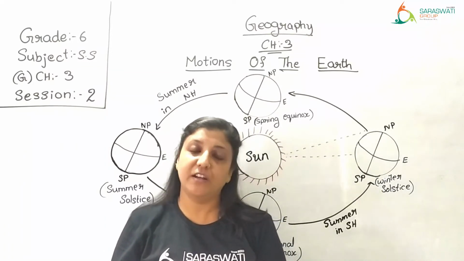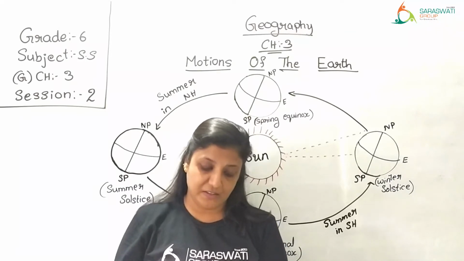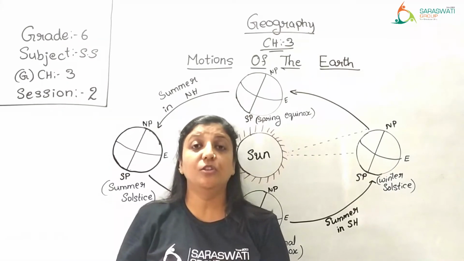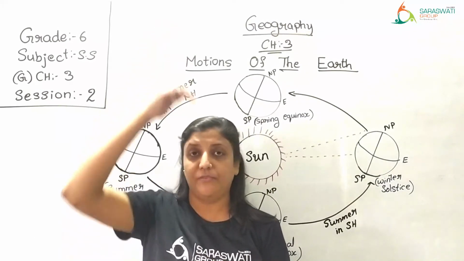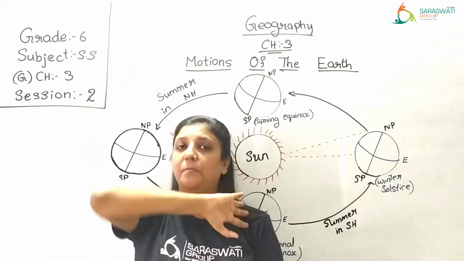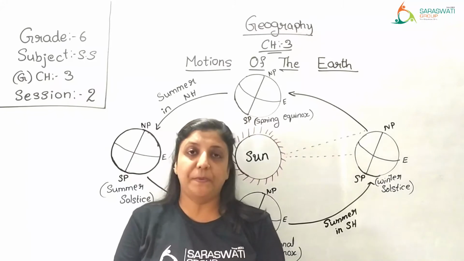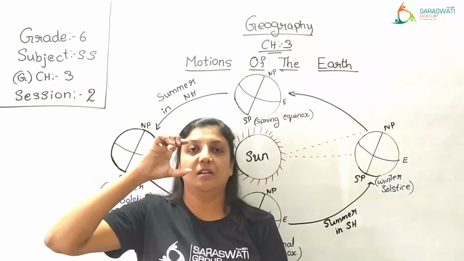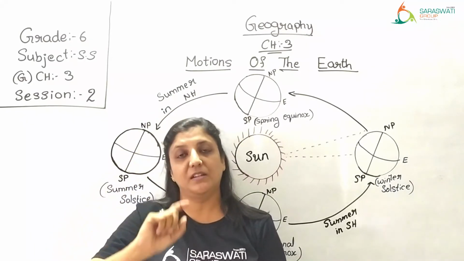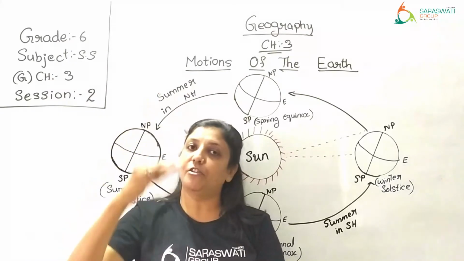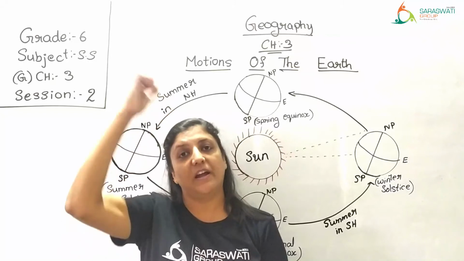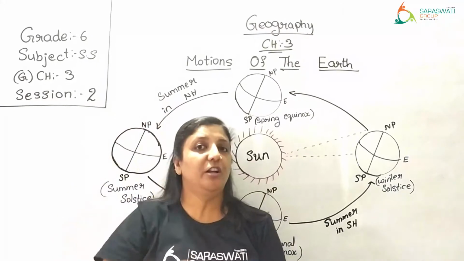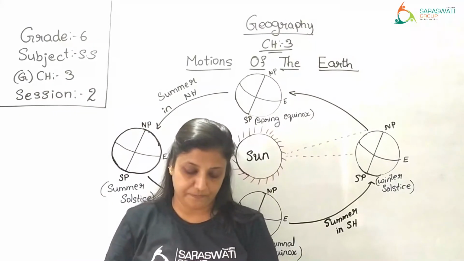Here they have also shared additional information. The midday sun is never overhead beyond the tropics. Midday sun is at noon. We say that in the afternoon the sun is right above our head. But beyond the tropics, that is, beyond the Tropic of Cancer and Tropic of Capricorn, it is not so. Only in the area between the Tropic of Cancer and Tropic of Capricorn, covering the equator also, is the sun right above our head at midday. But beyond the tropics, it is not above our head.